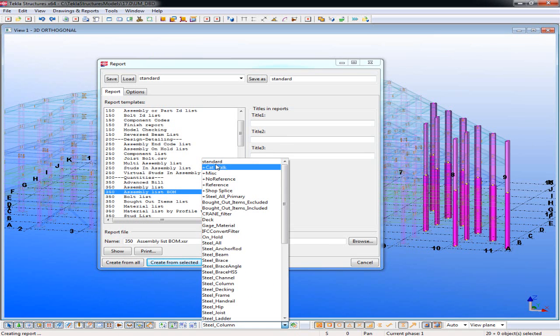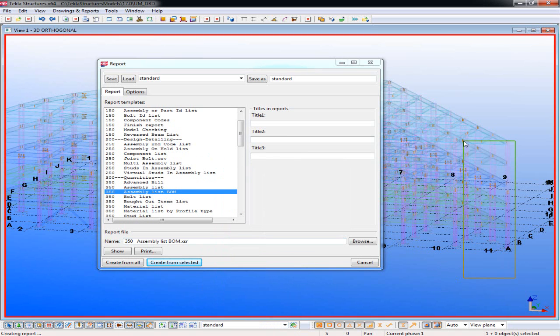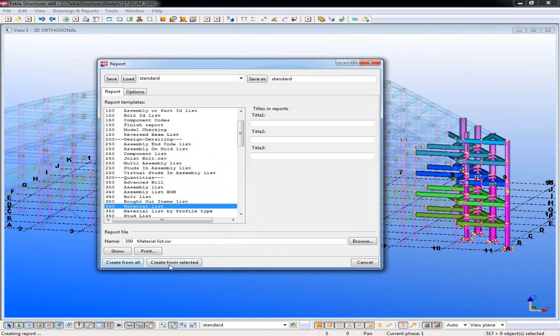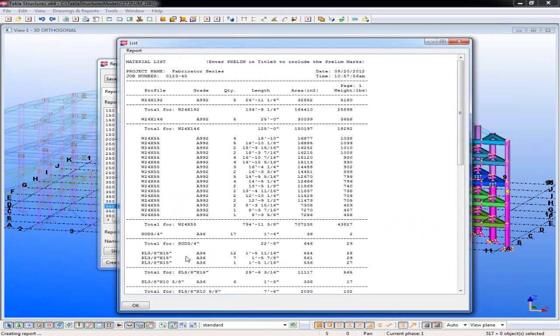If I turn this filter off, and I just had a bunch of pieces randomly selected, I could also run a material list. Say just create this from that selected area, and what this will do is find all of the different profiles and then group them together. So here's the 24 by 55s, the different quantities, lengths, and weights, and then a total down at the bottom. So real quickly I can get this information.